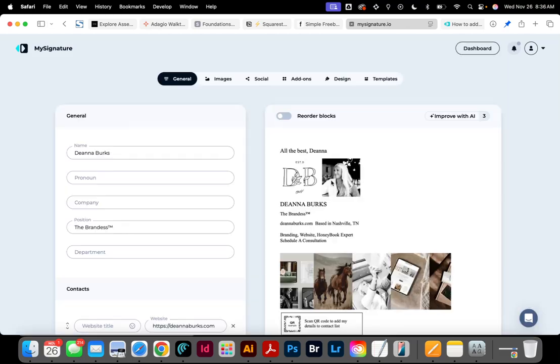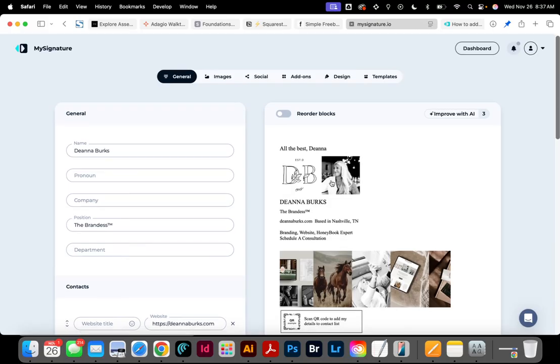As a brand designer, one of the frustrations I have with email signatures is that really no matter what you do, you can't have custom fonts inside your branded signature. The reason is that the email apps, Gmail, all of those, will not recognize any hosted fonts.